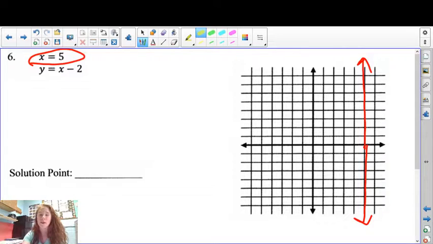So if I pick some random points, say here, what is my x value? Well, he's 5. What is my x value down here? Still 5. And here? Again, still 5. So because every time I pick a point on that line and he happens to be 5, that's causing that equation to stay true. And we want things to be true in math class. We want them to make sense. So again, if I see x equals, we go up and down. If I see y equals, we go left and right.